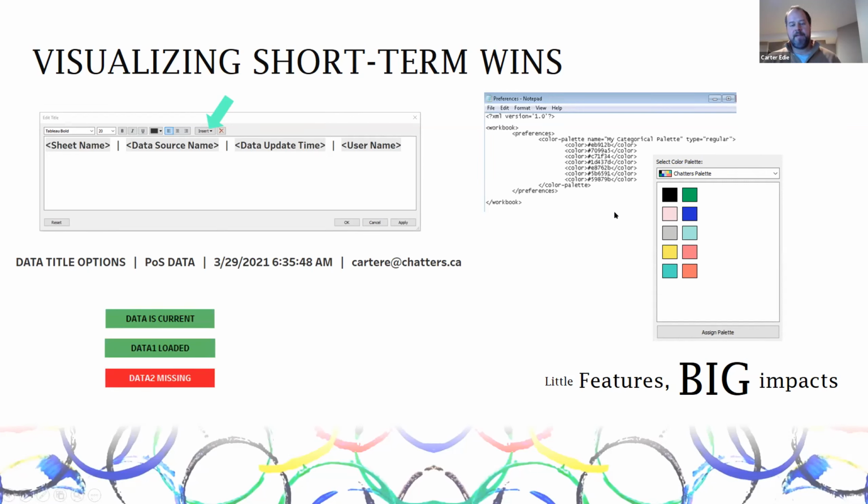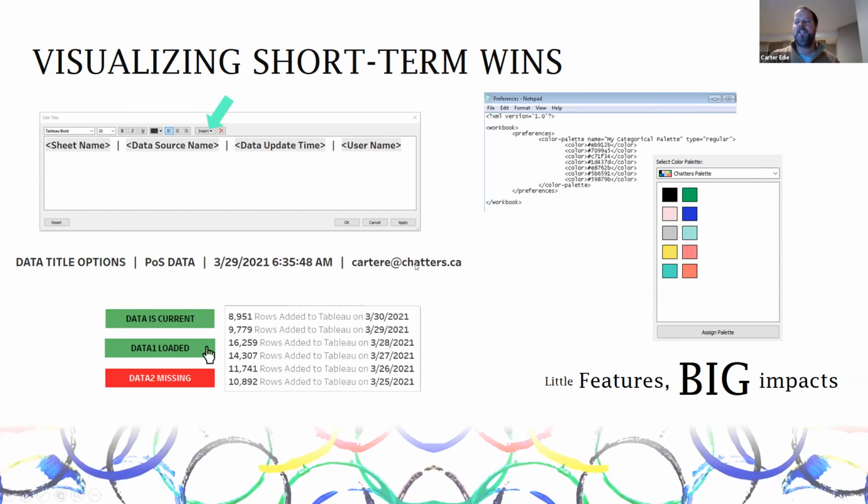The other one that I've implemented and had a lot of success with for building confidence in the data visualizations and the data consistency is to include little data warning flags within data sets. Maybe it's a different worksheet within a set of reports, but it gives an indication of whether or not the data was loaded.